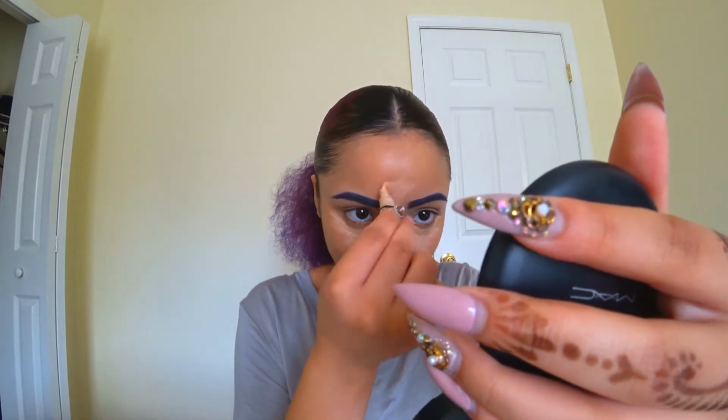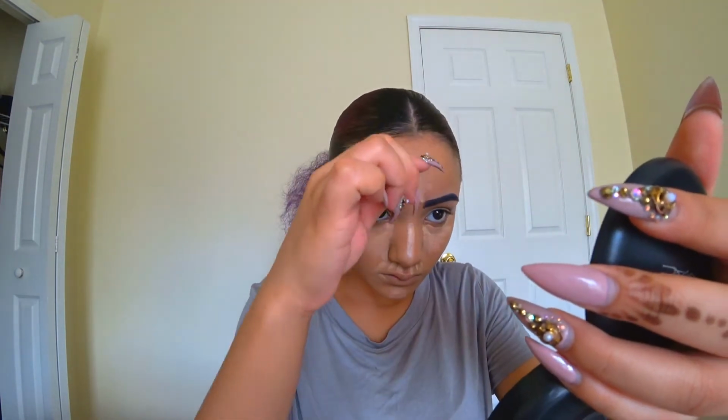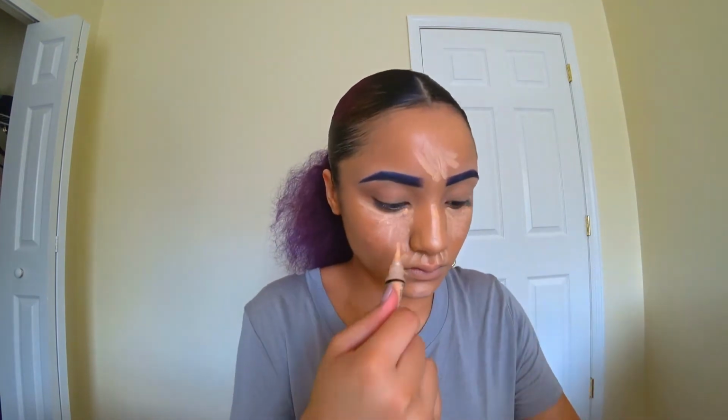Next I'm taking my LA Girl concealer and I'm doing a triangular motion under my eyes and then putting it down my nose, my forehead, my upper lip, to the sides of my mouth and my chin, and then blend that out with a beauty blender.